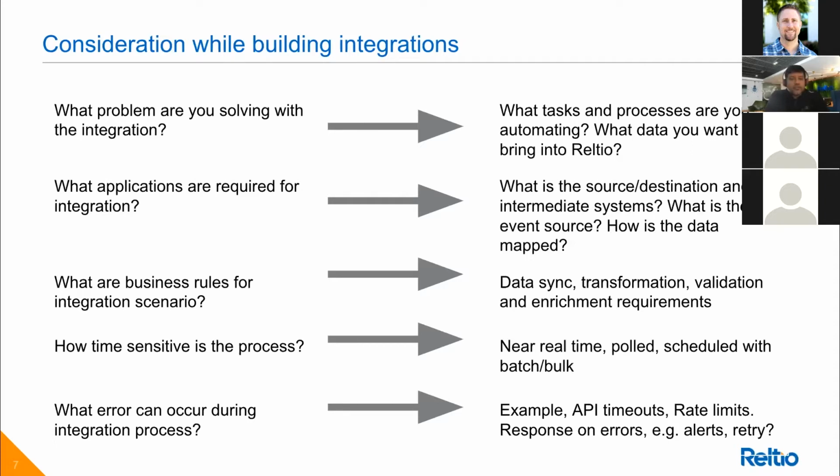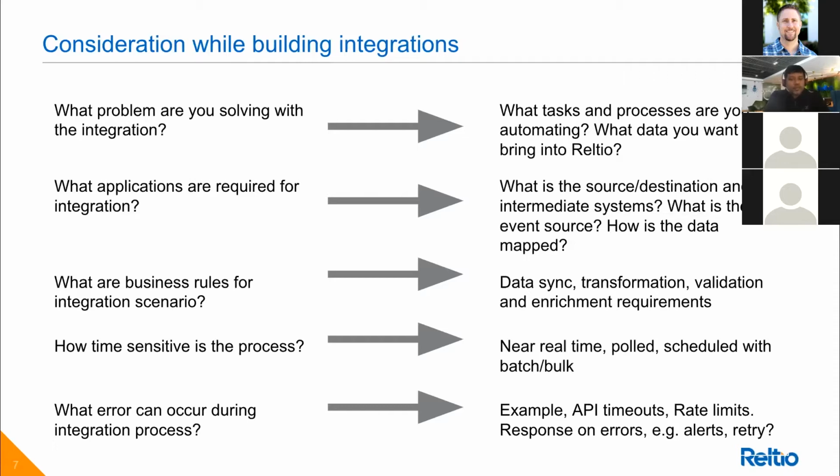How time sensitive is that process going to be? Whether you want to generate that event or trigger that recipe or the integration on a near real-time basis, or you want that recipe to be polling for a certain event and then start at a certain frequency, or do you want to schedule that job at a certain time period, and whether you want to load that data in batch or in bulk, right? So all these are some of the considerations that you need to consider when you are building these integrations.